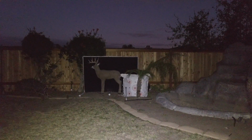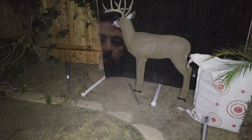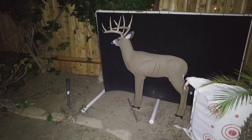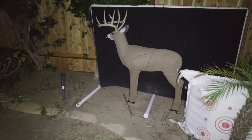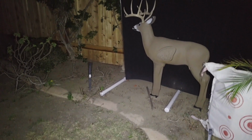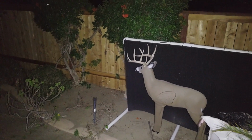So I started flying past my deer target just to see how much light it would throw out, how clear it would be on the video screen. I'm not looking to make featured movies from this. I'm thinking of it from the aspect of I need to find somebody or something out there in the woods or in a remote area. So I did a few flybys with the drone on that.